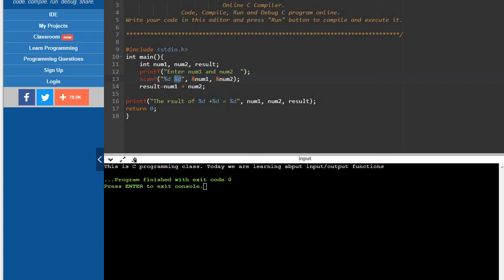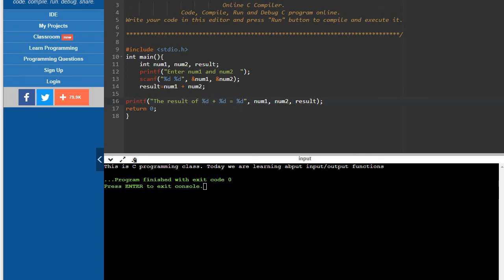Okay. Now in the result, whatever value is stored in num1 and whatever value is in num2 will be added and stored in result. Now what is happening? In another printf I am writing "The result of %d plus %d is equal to %d". Why %d? Because it is an integer type value plus another integer type value is equal to another integer type value, since the result is also an integer. So the first integer value will copy the value of num1, the second will copy the value of num2 and the third will copy the result.